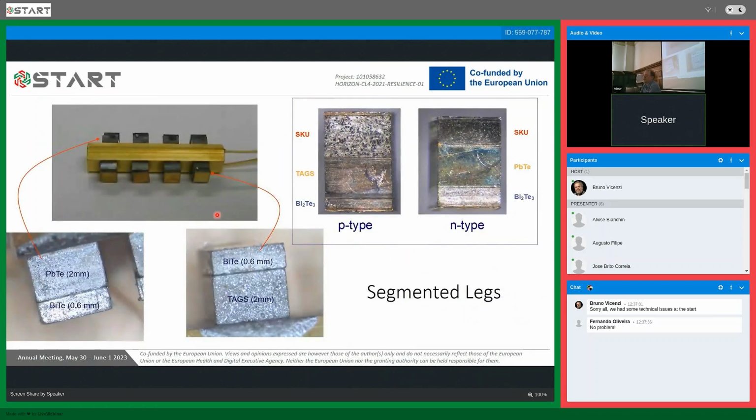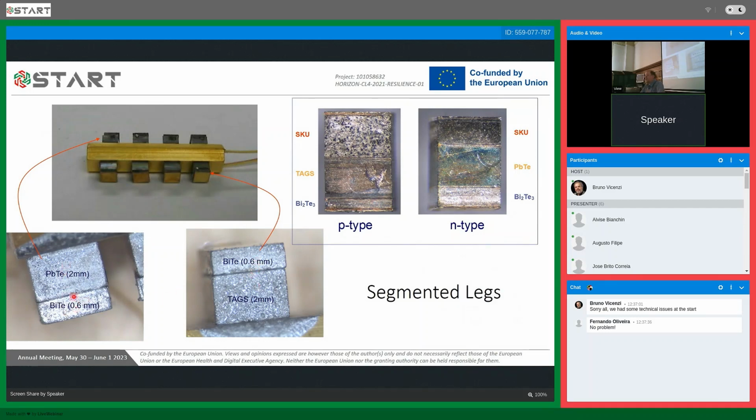This is some pictures of segmented parts. Ironically, these are not the segmented parts that were in the previous slide, but I thought I would show some examples of segmented parts, and these were made in different ways. This is a part that had lead telluride and bismuth telluride. In this particular case, they were soldered together. That's less than ideal because you build up contact resistance between these materials. And you really want to try to minimize the contact resistance as much as possible. That's not doing particularly any useful work for you.